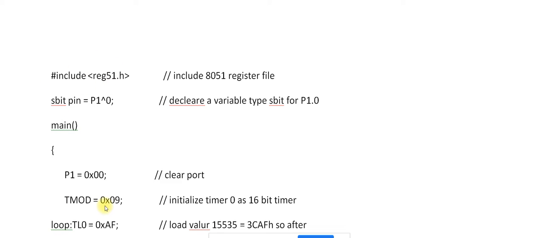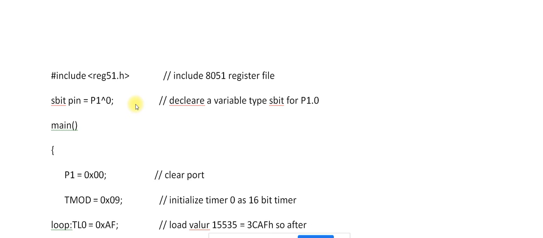that when any statement is written, or better to say, during the compilation process, it decodes your statement and converts it into binary code.